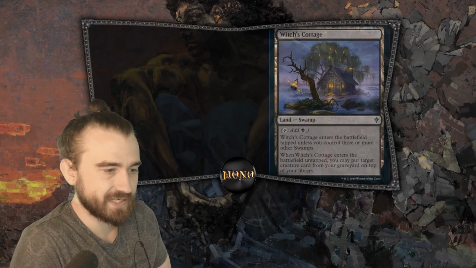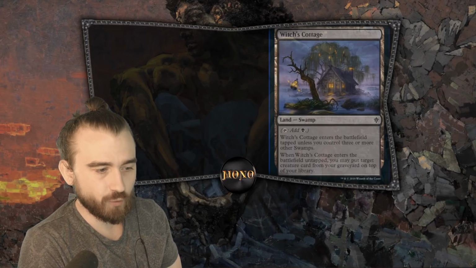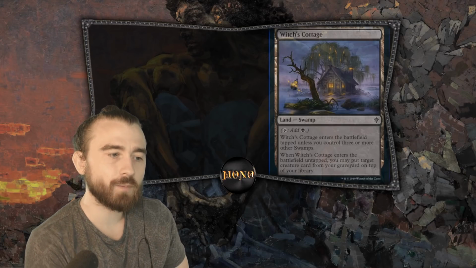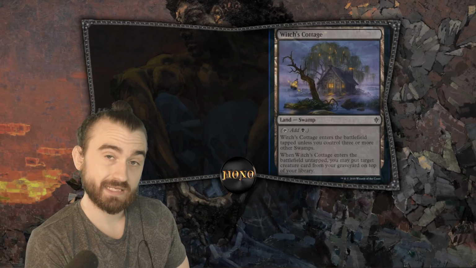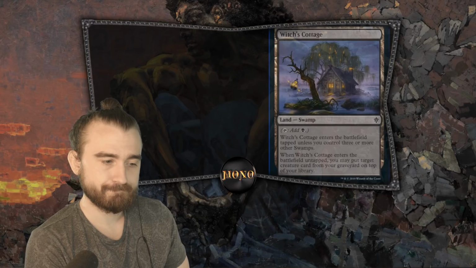Next card, Witch's Cottage. Witch's Cottage enters the battlefield tapped unless you control three or more other Swamps. Oh, it's a Swamp by itself. Oh, that's a little bit interesting, honestly. That it's a Swamp. It's rare that we see a Swamp which is not really a Swamp. Well, Witch's Cottage enters the battlefield untapped. Okay, so if you have 3 or more Swamps, you may put target creature card from a graveyard on top of your library.